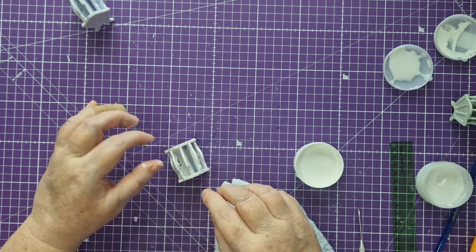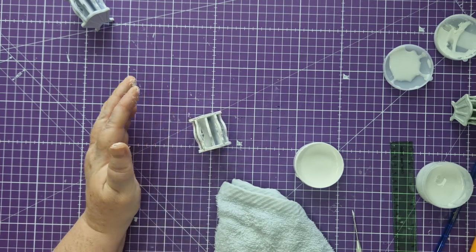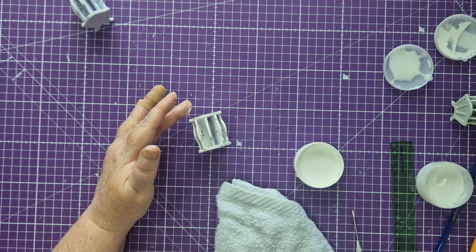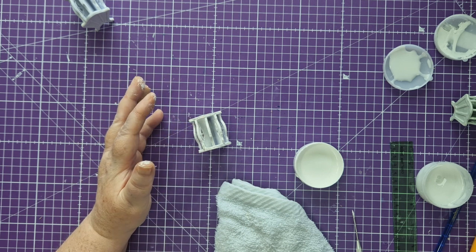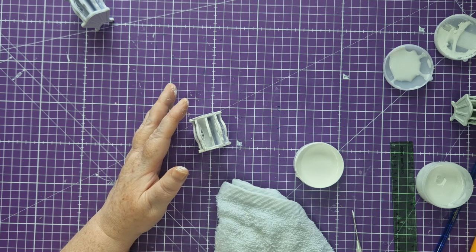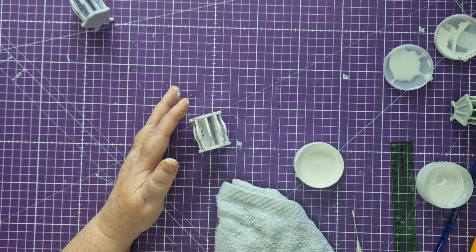Now it's very, very important. You have to leave that to dry for 24 hours so everything cures and tightens in. Then you can come along with your glue again to fill in your little layers or your little compressions if there's any showing. Let that dry for an hour or so and then you can do your final coat of paint. Let that dry for about 3 hours and then put your final coat of varnish on.